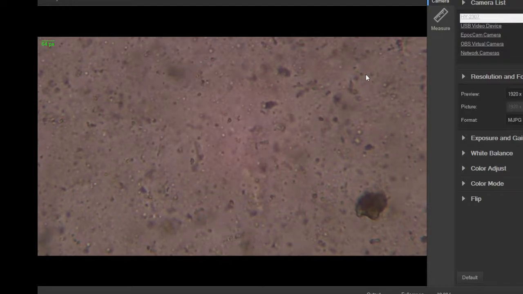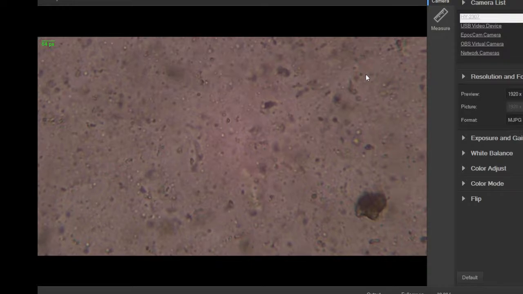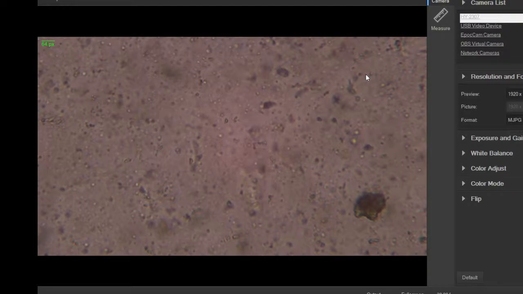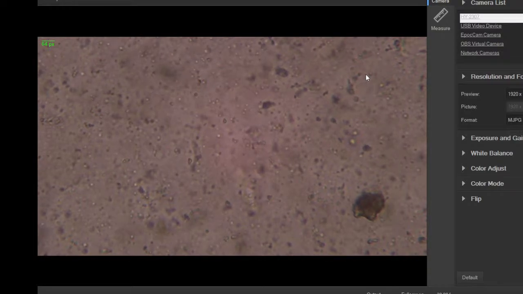So it's just a little bit of this. So yeah, it's tomato based, chili based, so it should have plenty of solids in it.